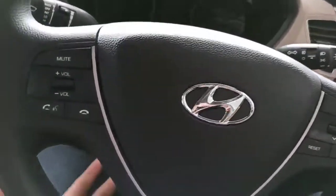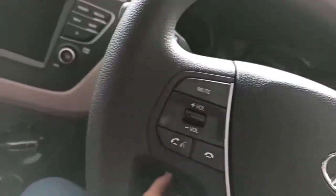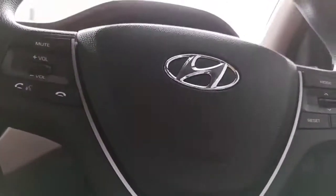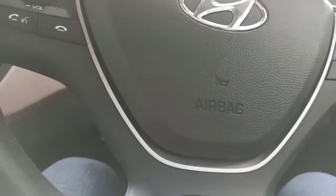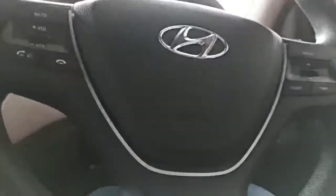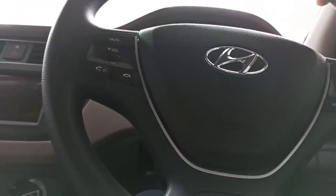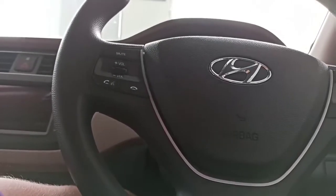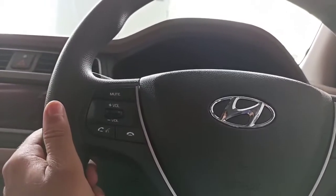You can easily adjust the steering height, because this is a tilt and telescopic steering wheel available in the car. So I'm going to show you. Wait a while. So let's adjust the steering wheel. As you can see, you can adjust the steering wheel according to yourself.